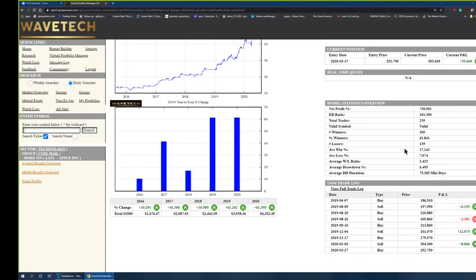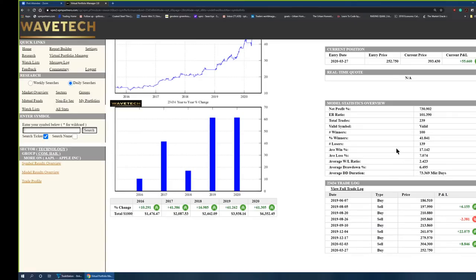So anything that is in our database, it actually starts on January 2nd, 1980. So we have 40 years of data in this model. We've been running this for a long time. We've been handling investment advisor accounts for over 22 years. 1998 is when we launched this product the first time. But everything is here: how many trades, what the percent win.